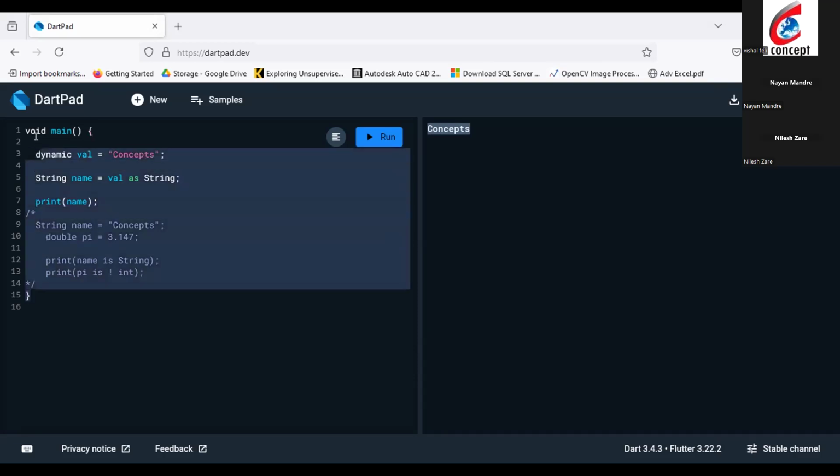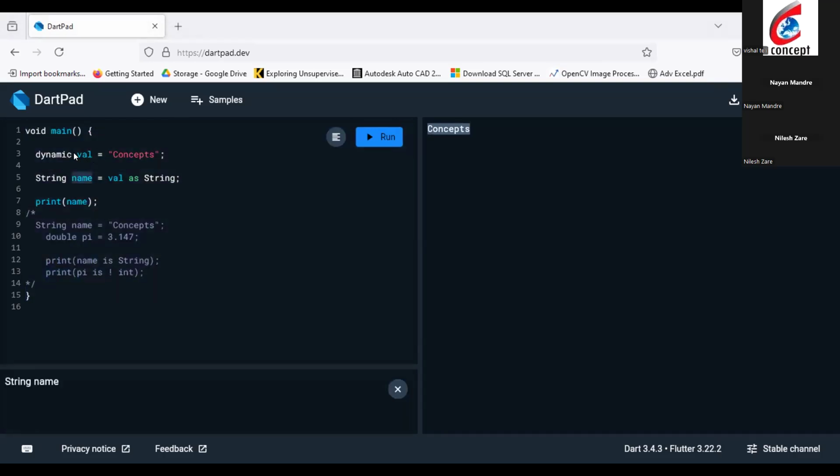Let me send this program to you. It can be used for any different variables. A dynamic variable is such a variable that it can store anything. But if you want to put this value in this name one, see, this is string. But if you do string name is equal to val, but val has type dynamic, so it won't allow you to store that unless you convert it to string.